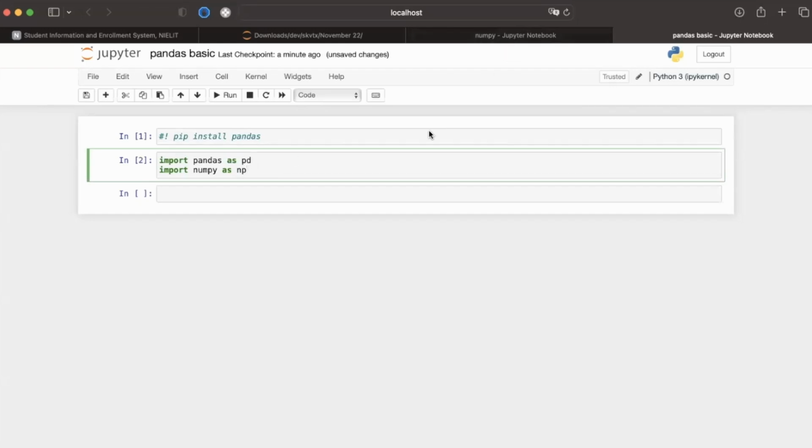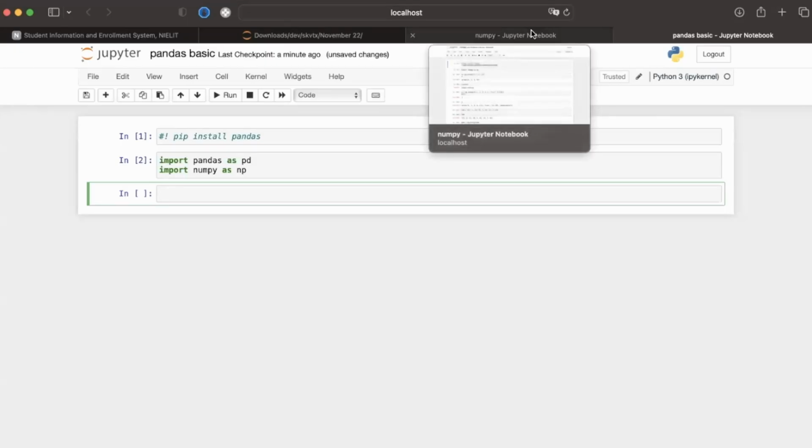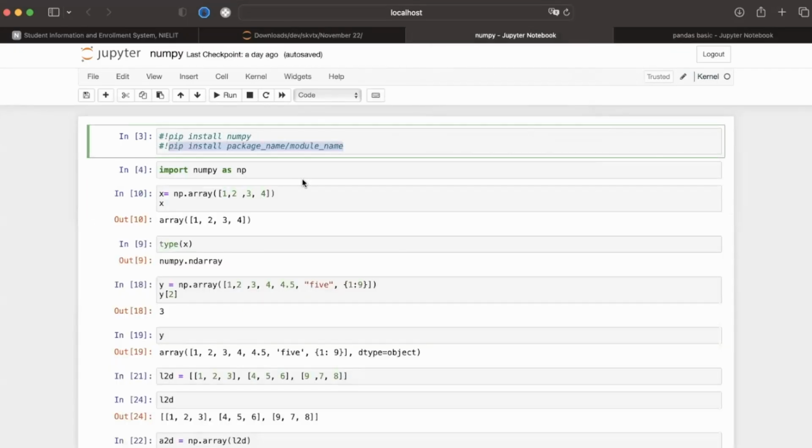So let's try and understand the Pandas data frame. A Pandas data frame is nothing but a kind of tabular data. Basically, you're dealing with a two-dimensional array, and the same thing you're visualizing as rows and columns, right? For example, if you have a 2D array, you can simply create a data frame out of it. Or if you have some other data type, you can also create a data frame out of it.